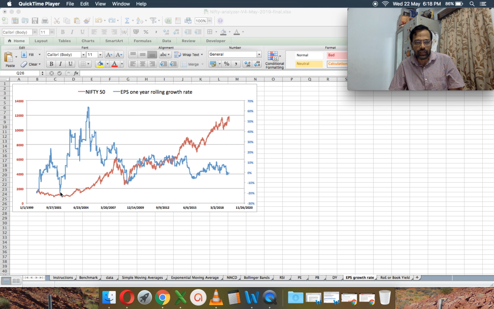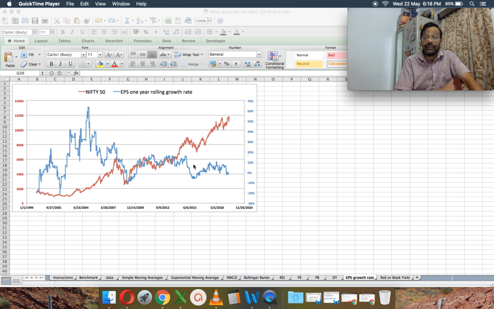There was a sudden shoot up in the earnings per share growth because the interest rates plummeted in 2002. The PPF rates dropped down to single digit, if I remember right, around that time. And there was a very strong increase in the earnings per share growth rate, and that resulted in the bull run. But after that, the earnings per share growth rate has been very, very low. It was reasonable up to 2015, and then it crashed down again. It's trying to recover, but again it falls back down.